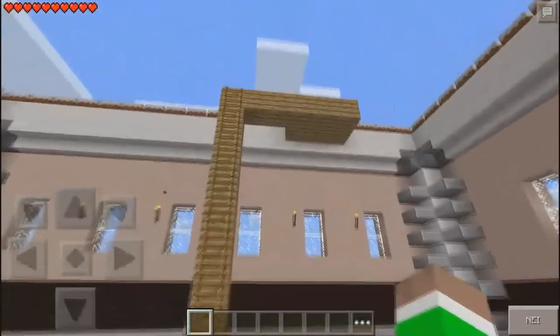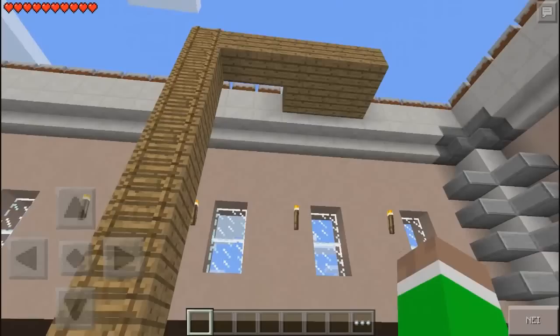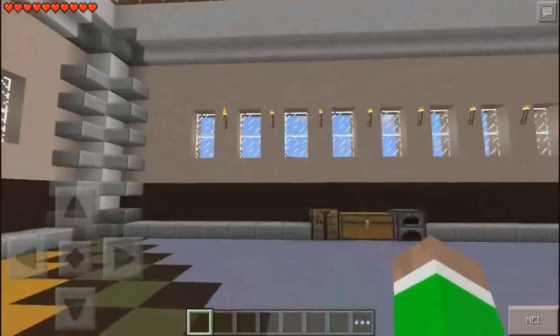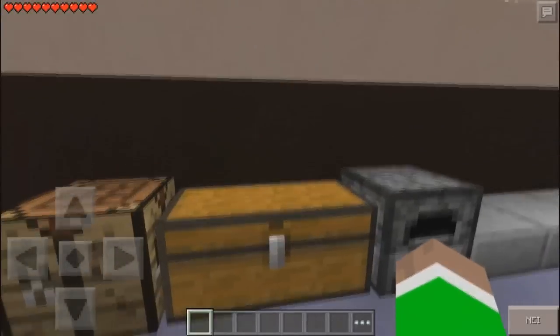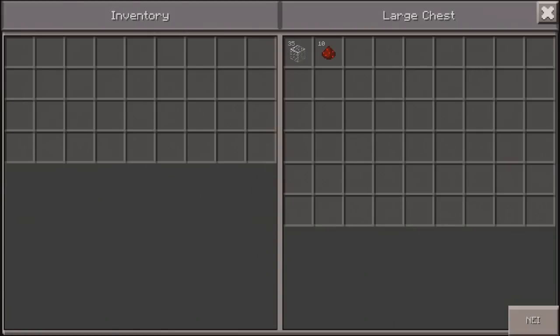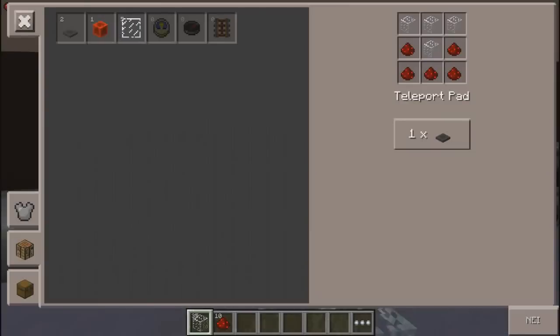So as you can see, I built something up here, and I'll explain why I did that in a sec. So what I'm actually going to do is go into the chest and gather up the items that we need. Alright, so as you can see in the chest, we have some redstone and some glass. So that's all you need, so you can just add that into your inventory. And then you can go ahead and craft the telepad. So let's quickly go ahead and get these awesome items out and go into the crafting table.